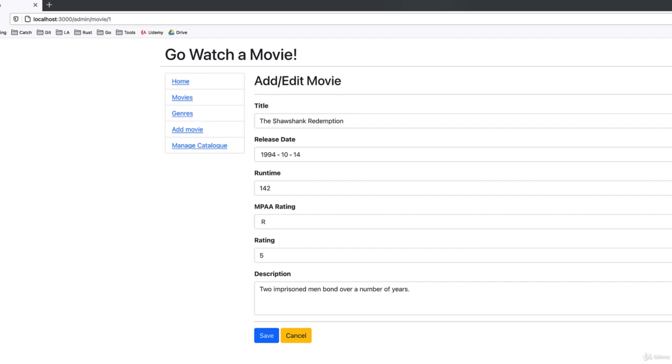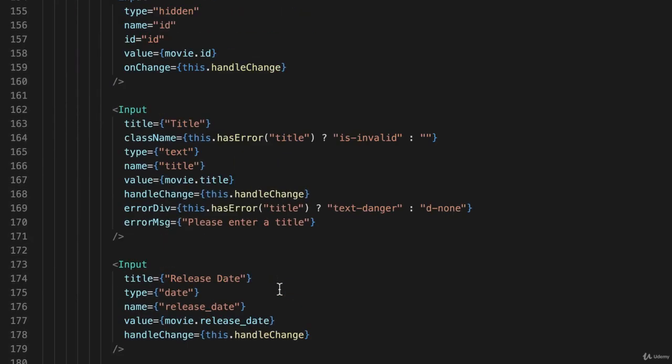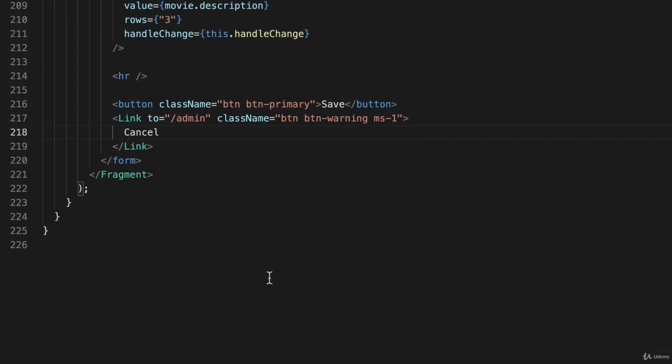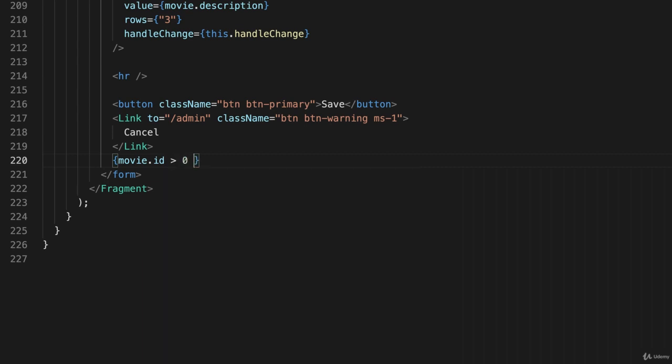So let's go back to our code, and right at the bottom here, next to our cancel button, we'll just put a little bit of conditional rendering logic in. And it's a little bit odd the way the conditional rendering works, but let's have a look at it. In curly brackets, movie.id is greater than 0, and then you have to add &&, which makes sense, but I'll explain why it makes sense right away.